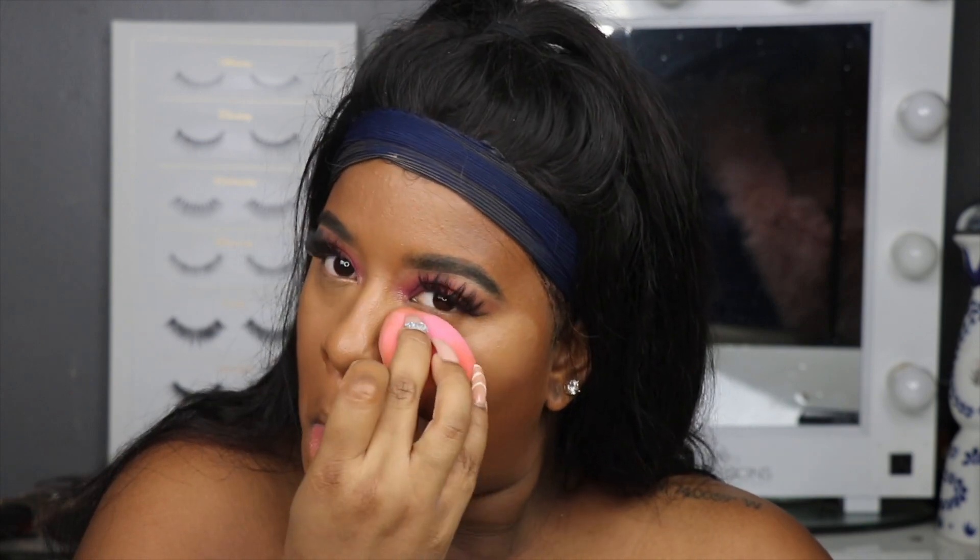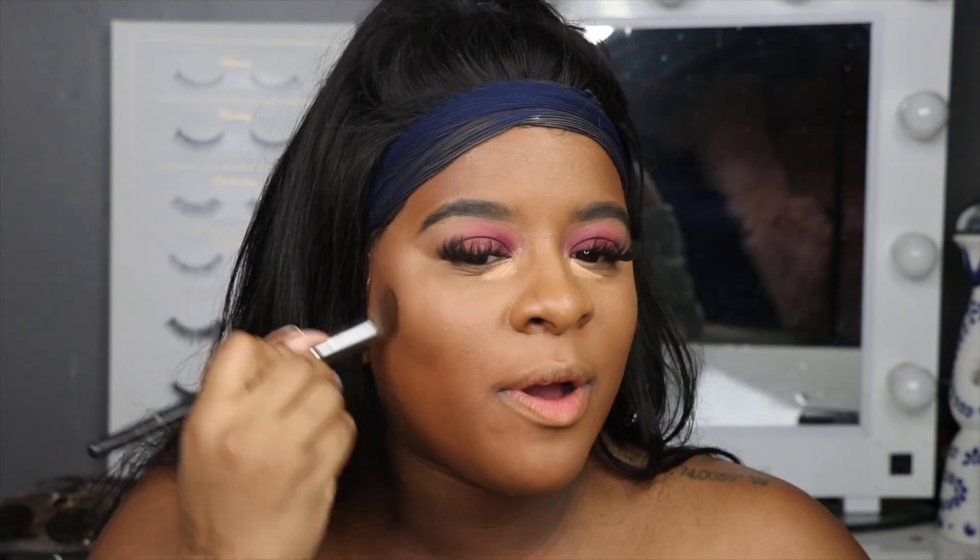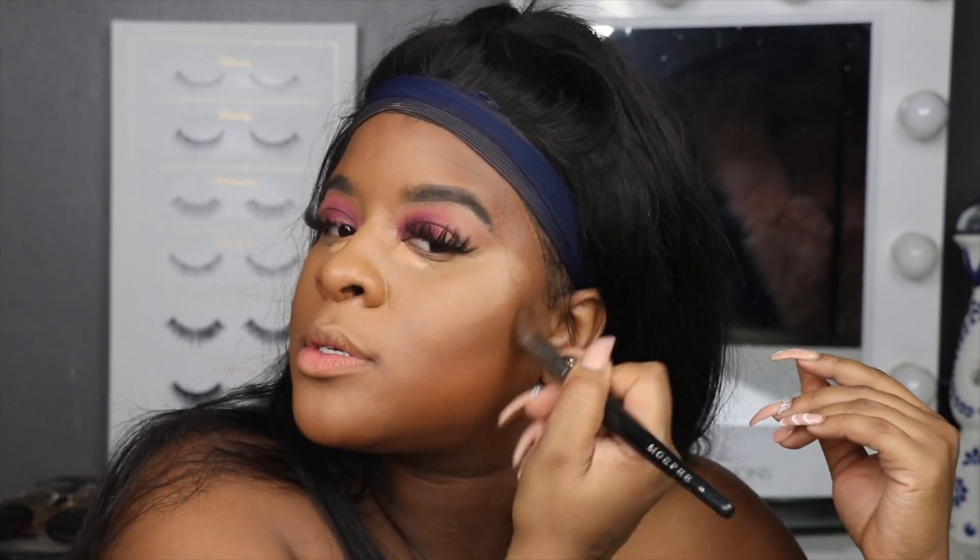I tend to start lower down and work my way in. I like to keep most of the product in the area where I have natural separation because I have creases in my actual skin, so there's no way to stop the makeup from creasing there. Adding a lighter concealer right under the eye is just security for me. While I contour, I let it settle into my skin. I like to apply contour while there's no powder because it allows me to blend the two creams together without a lot of skipping or patchiness.